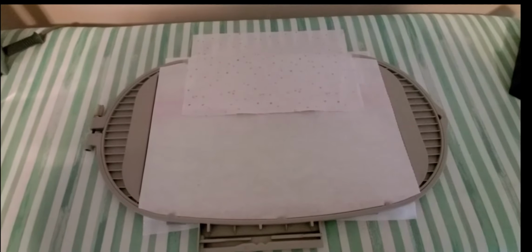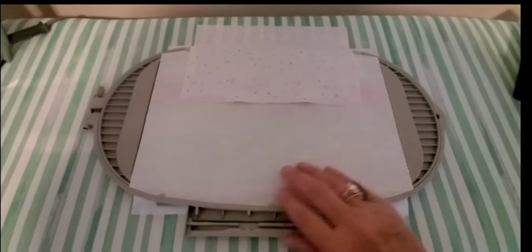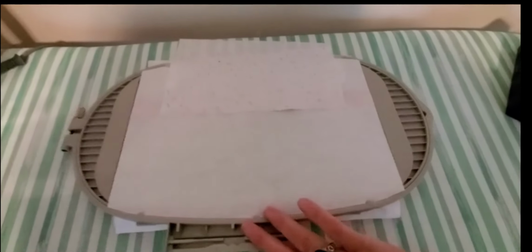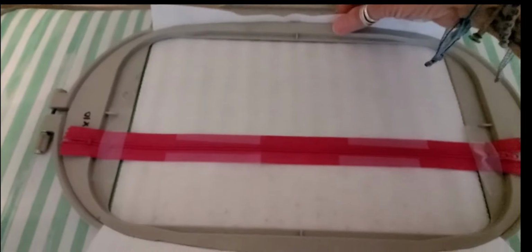Okay, and from here, I just found where I can zoom my camera out. So from here, you've got your lining placed, your first piece of lining placed down, it's taped in place. You're going to flip it over.